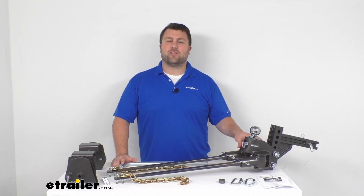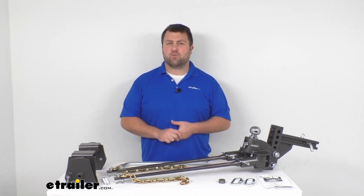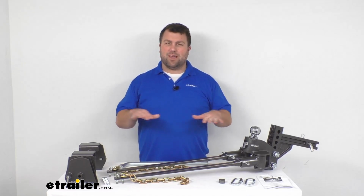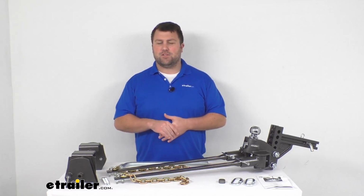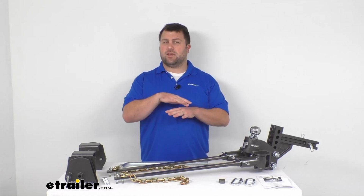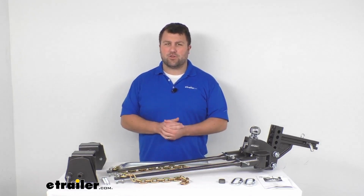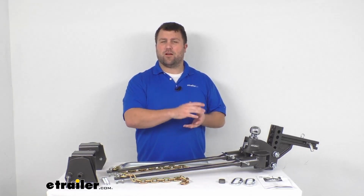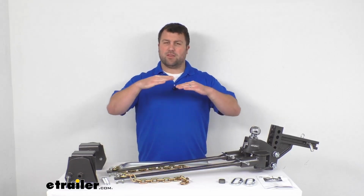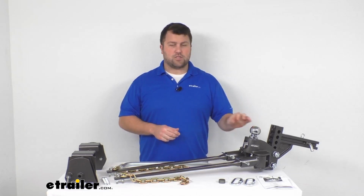Today we're going to take a quick look at this Blue Ox SwayPro weight distribution system with sway control. This is going to help level out your tow vehicle and trailer as you're towing, so that the weight of your trailer is evenly distributed between all the axles of your tow vehicle and your trailer. So you're not going to have that squatting down in the rear of your tow vehicle like you typically do when you just have the weight of the trailer pushing down on your hitch ball.